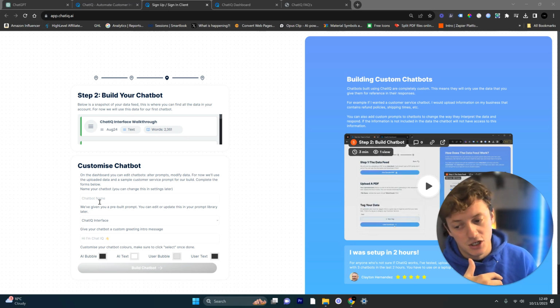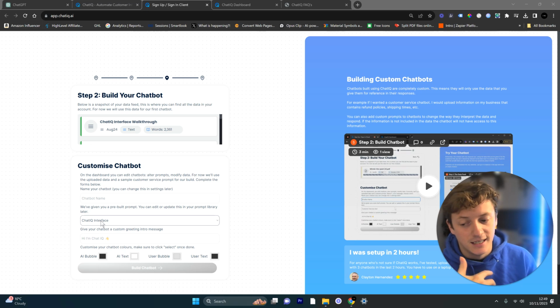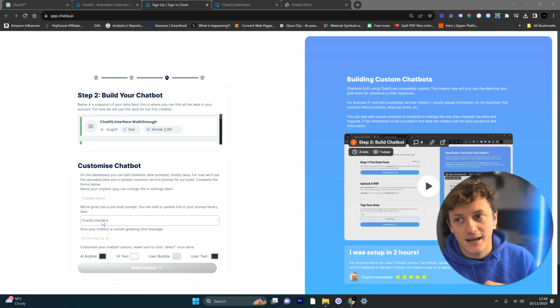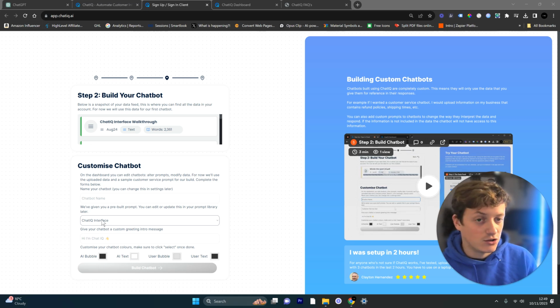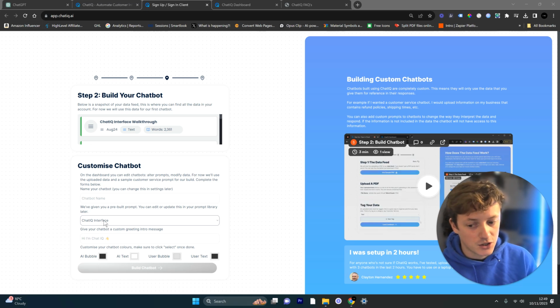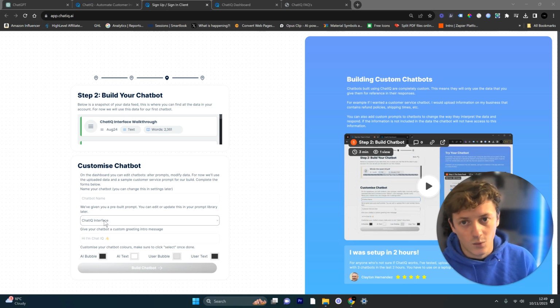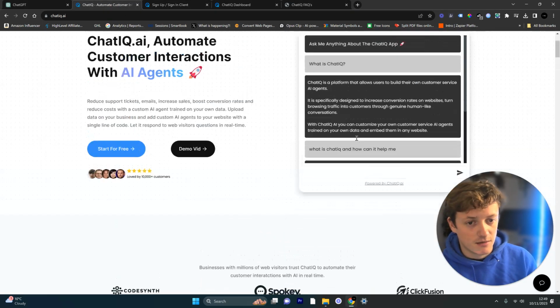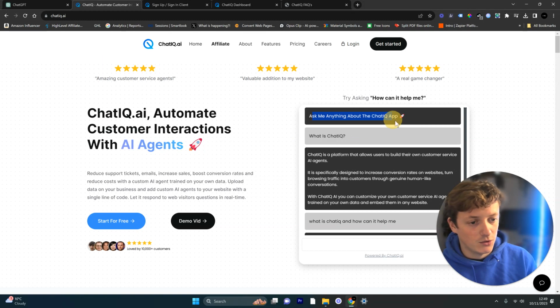Down here we can actually customize the chatbot, so we can give it a name, we can select a custom prompt. Now when you're just getting started, you'll be given a custom prompt which will explain how the chatbot works. So these are custom instructions for the chatbot to follow when it's actually responding to customer questions, but you can change this later on and make this quite advanced within the dashboard. You can then give it a greeting message. So the greeting message is basically the first message that people see when they open your pop-up.